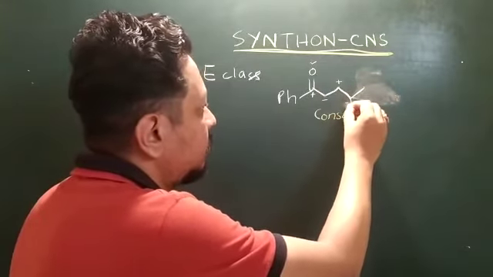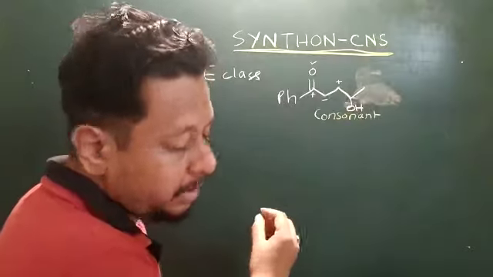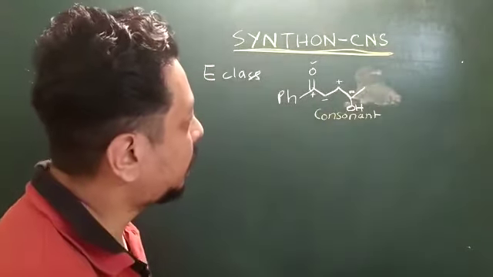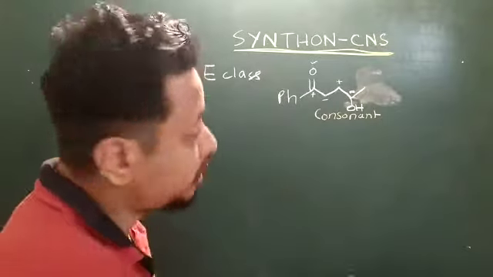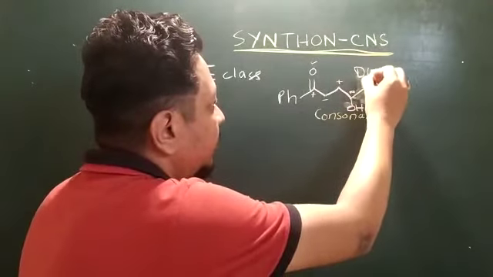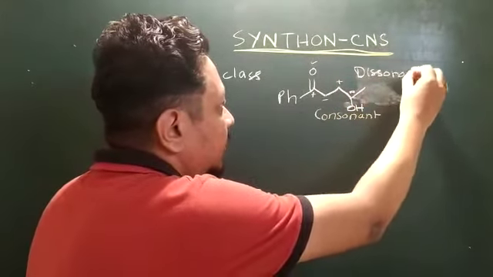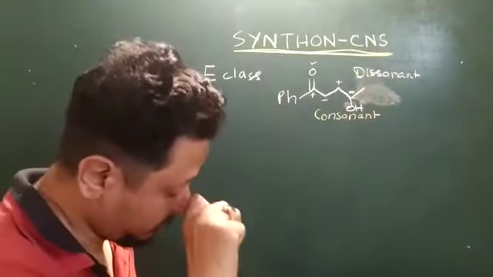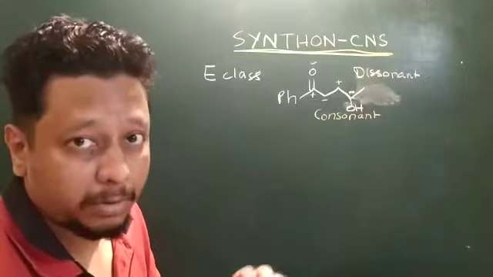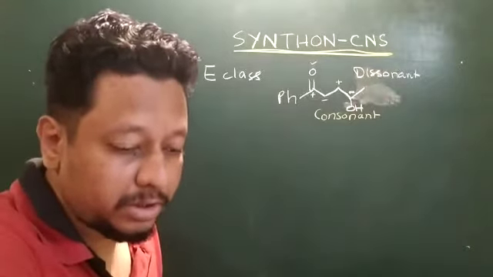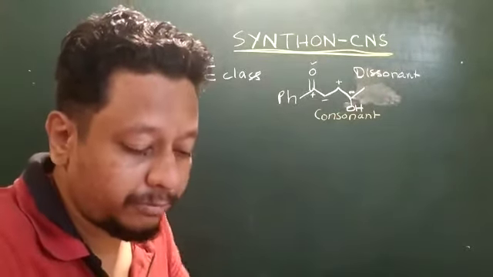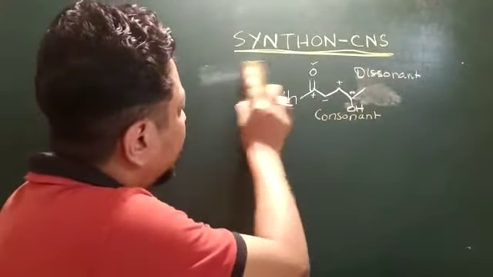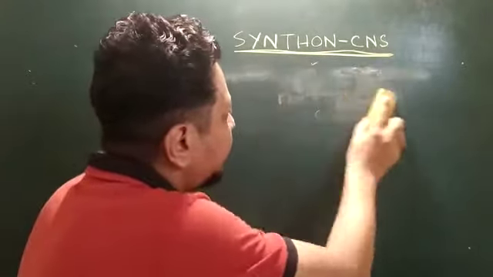like this, OH, that time your minus will come over here, and then the structure will become dissonant, where the E class is also coming to the minus carbon. Normally E class functional group ended up to a carbon positive. So these are the things we must know before method of disconnection. So let us go ahead with our next examples.